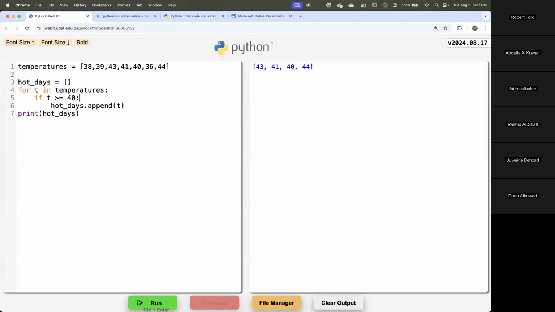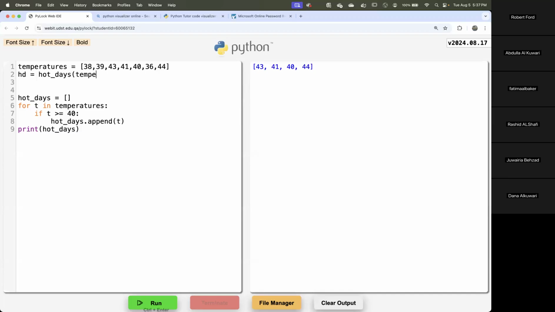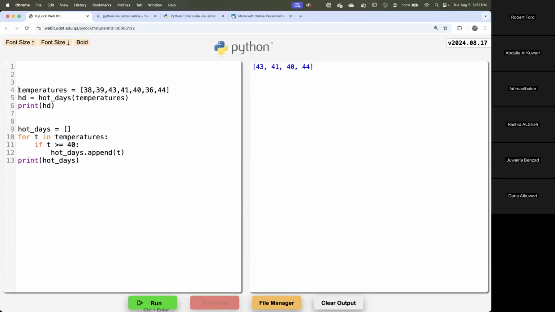Here's the way I would actually use it. Remember what I said, it would be really nice if I had a function called hot days and I could pass in the temperatures. And if I print HD, which is hot days, remember these are just names I'm making up, I'd like to see exactly the same thing. All right, well, let's write the function, def hot days. This is my original data. Maybe I'll just call it data. Maybe I'll call it temp data, just so I've got something different.